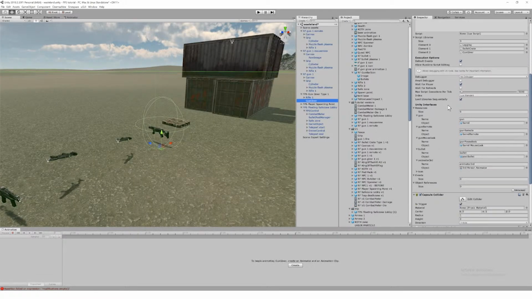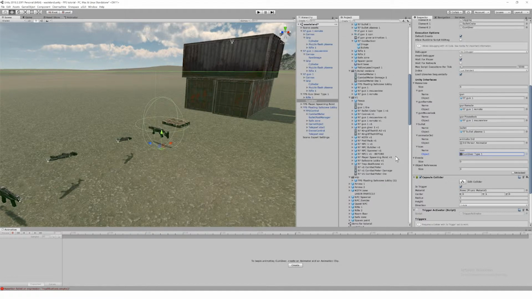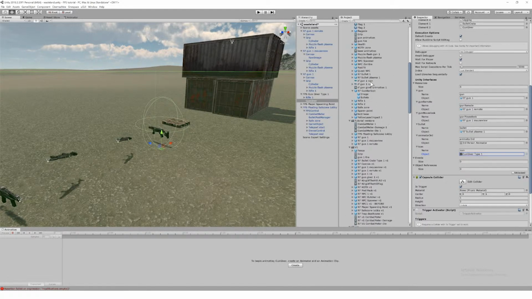In the resources, I'm going to reference all the items I just configured, new prefabs in a new folder for the gun, the remote gun, the mouse view gun, the bullet, and the animation override. There is also an icon field, which is where I put the icon for the gun which will appear in the gun bar on the player HUD when they collect the weapon.